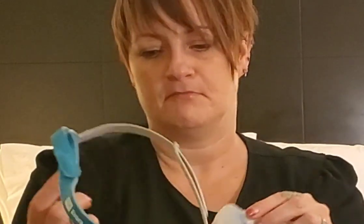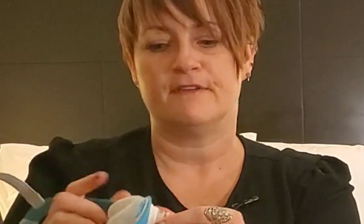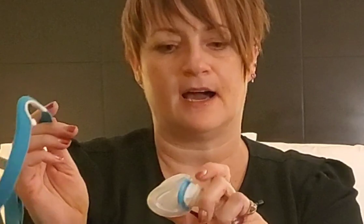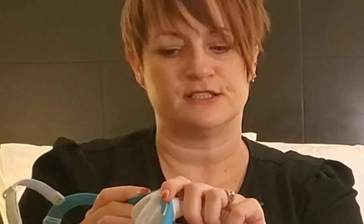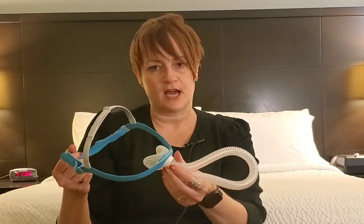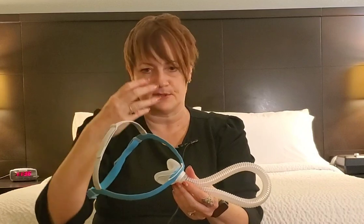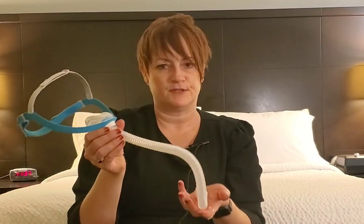And the whole thing's just super user friendly. You're not having to put a lot of pressure on anything to get it to behave for you. Very friendly for almost any kind of hand, finger strength situation. So I feel like if someone is challenged with getting their arms above their head and their hands up over around their neck and grabbing straps and stuff, this might be the perfect mousetrap for you.